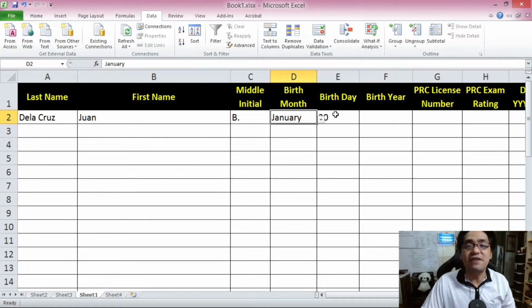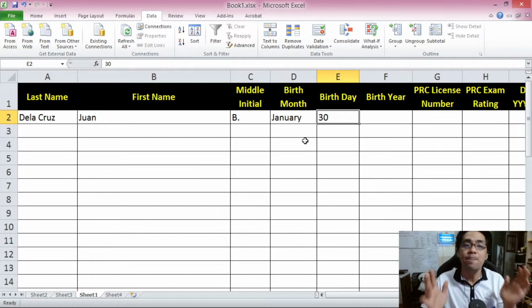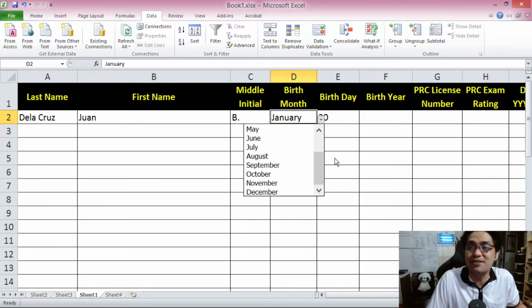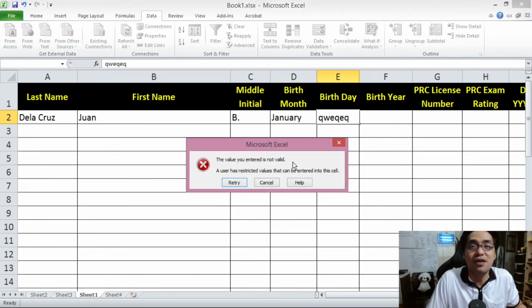This practice of restricting the data that can be entered by people is called data validation. Again, data validation is an Excel feature that you can use to define restrictions on the data that can or should be entered in cells. And you'd be surprised, my dear viewers, these drop-down lists, these error prompts, those are not hard to do. And I'm gonna show you how.